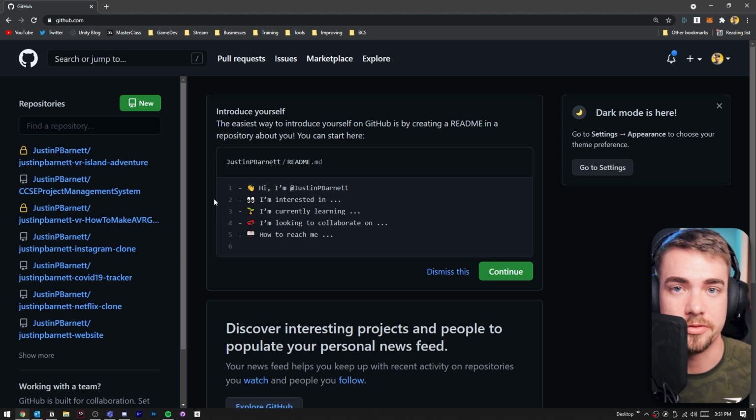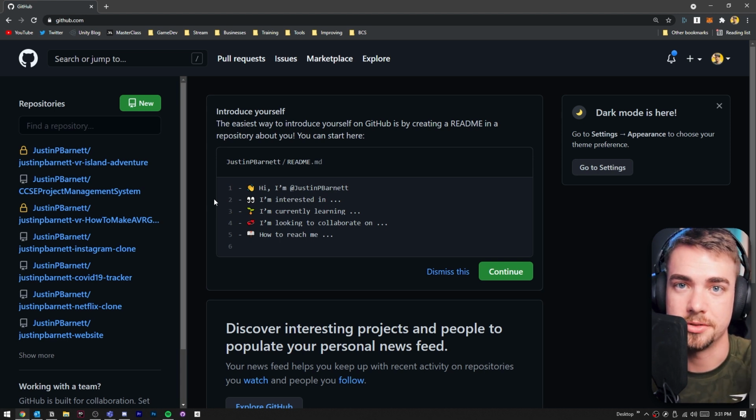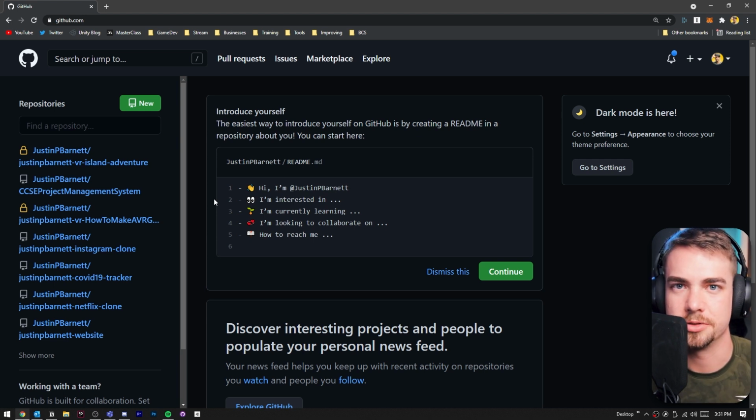But it's mainly used for code and being able to track the version history of code updates and that kind of stuff, and being able to work on a team. This makes it super easy for me to make a change, push it up, and then an artist to pull my changes to the game down, add their art elements, and then repush their changes back up to the cloud. Pushing just means that you're putting your changes back onto the cloud server.